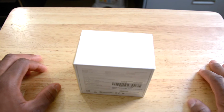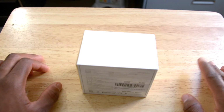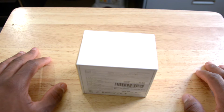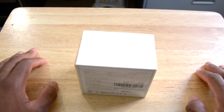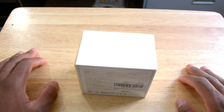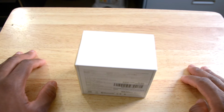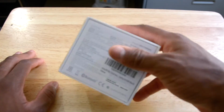I went with this. It was between this and what was the other device? Not the vaporware. Oh, the TicWatch E, because that was on sale for about $120. The added benefit of that one is it does have onboard storage, and it's an overall better device in multiple ways. But for the price of $60, nearly half of what the other one was, I decided to go with this. It's cheap. It's something that I can use for work. I don't really care if it gets roughed up, or something that I can take out with me on the trail. As you guys know, I'm pretty active, so I went with this.